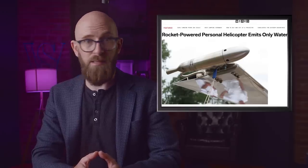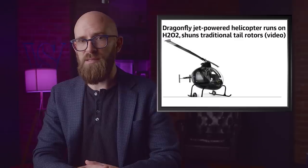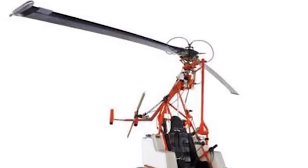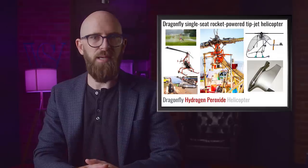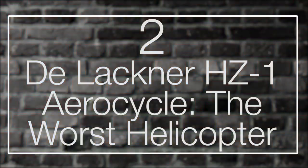Number 3 — the Dragonfly DF1: hydrogen peroxide powered. Seating just one person and looking like a shopping cart and chair with rotor blades attached, the Dragonfly DF1 is powered by rockets fueled by hydrogen peroxide attached to the rotor tips. Each rocket motor produces just over 100 horsepower; the propulsion systems are only 8 inches in length and weigh 1.5 pounds each. Because there's no central motor, torque does not form, eliminating the need for a powerful tail rotor — instead a basic low-power tail rotor handles light steering. The machine weighs a mere 230 pounds and uses collective pitch to gain altitude once the blades reach 750 RPM.